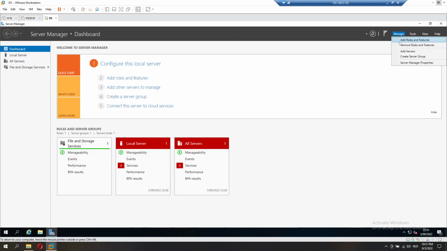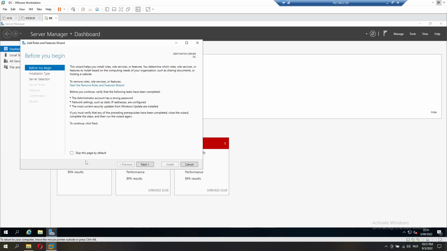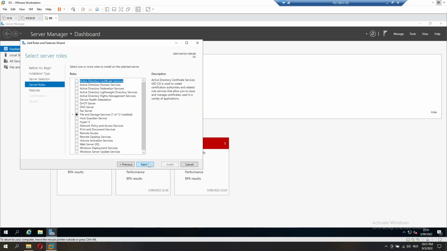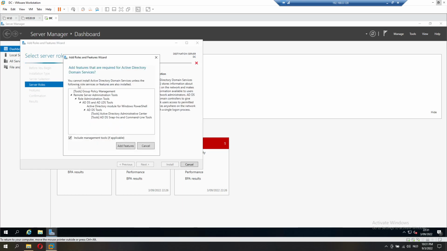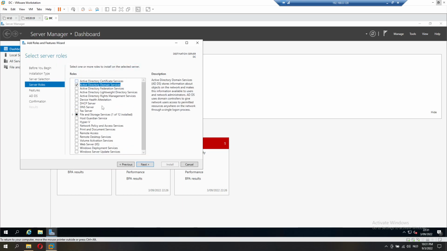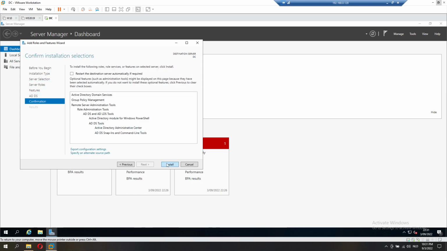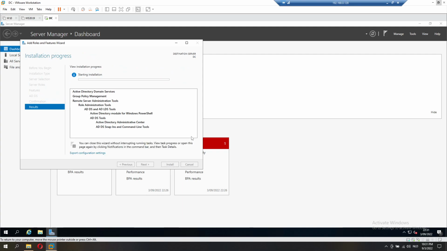We're now gonna install our domain controllers. Click, click, click. Skip this page by default. Role based for now. Select a server from it. We have one server for now. For the domain controller, we need to click on this to install all these options, services. Next, install all this software, all these tools we have to use for our domain controller.